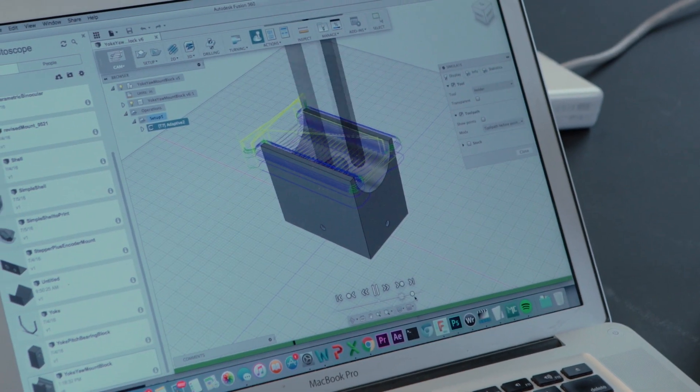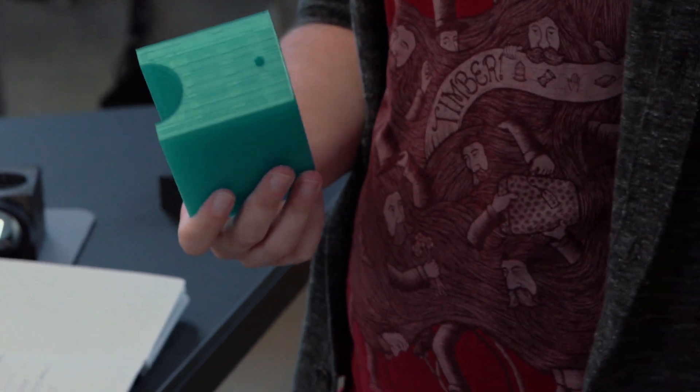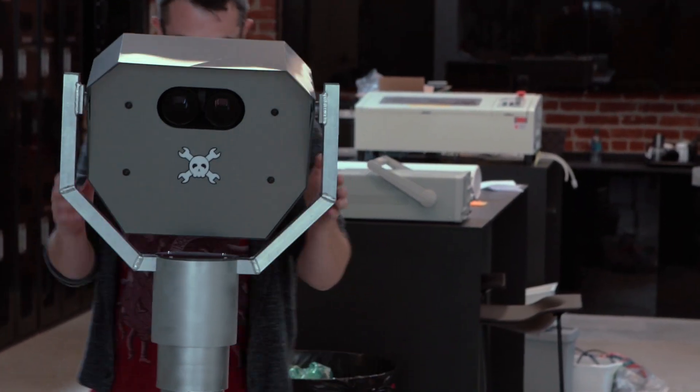This phase is about design for manufacture. How do I get this to a place where the build is really tight, my supply chain is really tight, and I can start really pumping these out and giving them to places because there's a demand. I'm having people reach out to me that want them in their museum or their public space. I want to provide it to them in a way where these things can last there for 50 years, 75 years, the way that the coin-operated binoculars you see around are.